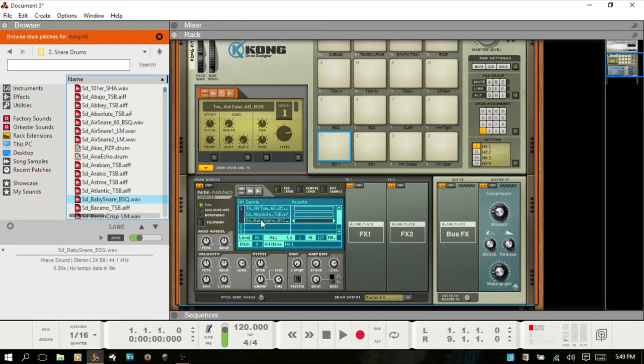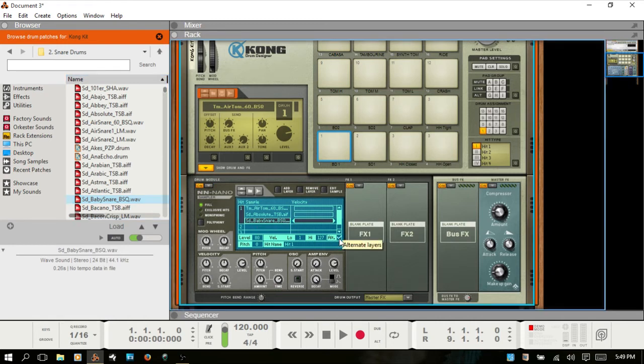So one of the things that I'd like to show you is the Alt here. If I check that, select that layer and click Alt, now when you click the pad, it's going to alternate between the 3 layers that you have. In order for this to work, the velocities, these bars, have to be spread throughout the whole velocity range. If you come in and adjust these like so, that's not going to work. It's playing based on what I have my velocity settings.